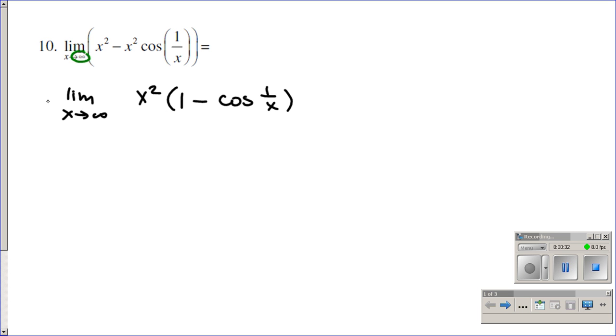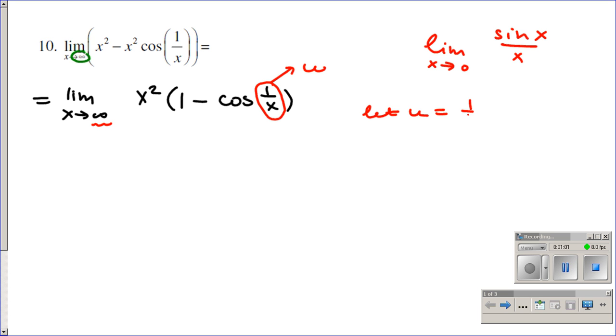Now this would be an example where a u substitution is needed, and you know that because usually, remember when we use this theorem, the sine of x over x, its limit as x goes to 0. So when you don't see this being 0, that's how you know that you would probably need a u substitution. So whatever the expression for the angle is, we're going to make that a u. So we're going to say let u be equal to 1 over x.